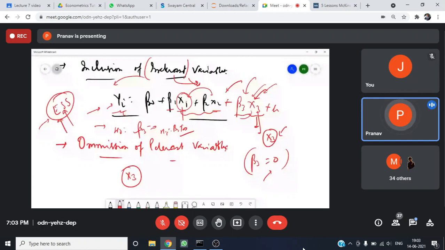If you cannot reject the null hypothesis, what it means is that x3 is an irrelevant variable. In that case, you simply remove the variable out of the equation. That is what it means, that even if this variable is not included in the model, it does not impact the fit of the data by the model that you have run. Is that clear, Mir?